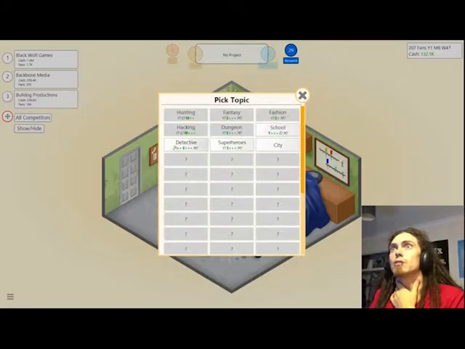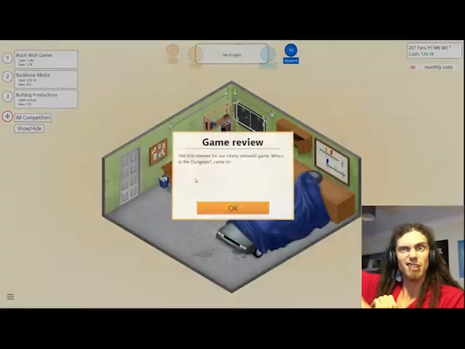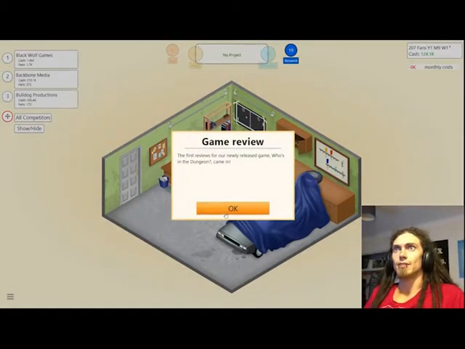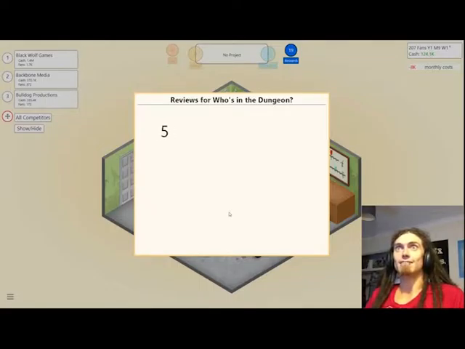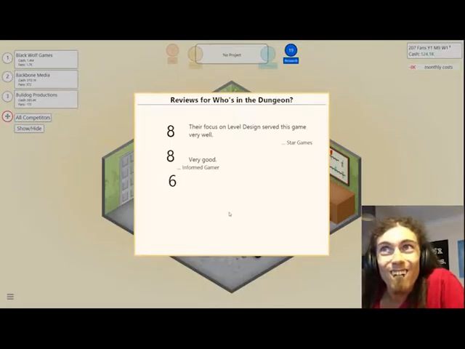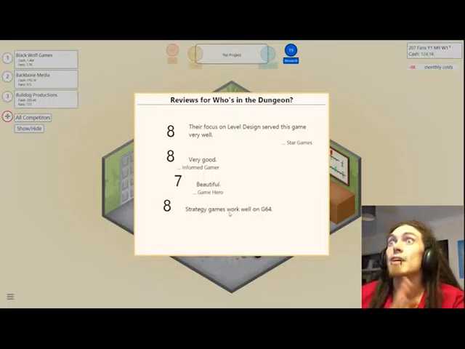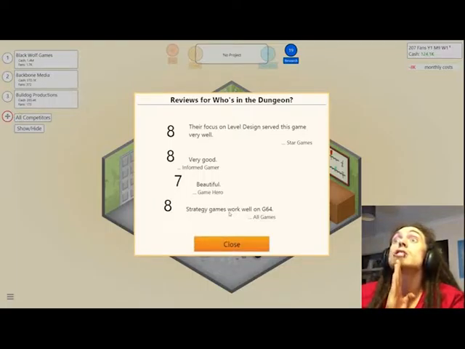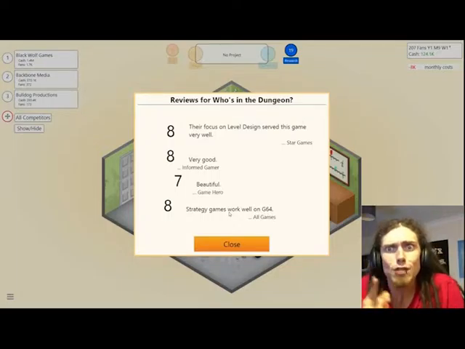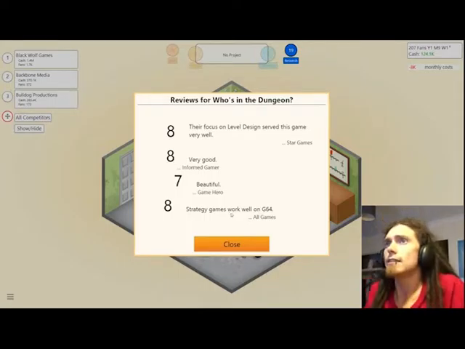Researching a topic. City. First reviews for Who's in the Dungeon? Their focus on level design served this game very well. Very good. Beautiful. Strategy games work well on G64. That's what all games said about my game. The game that I made.